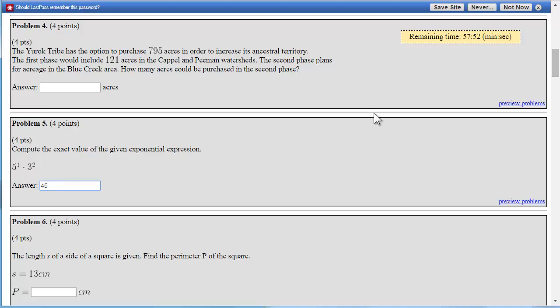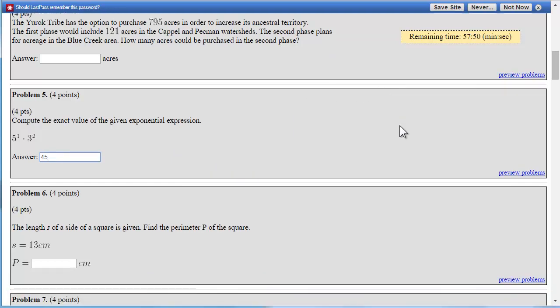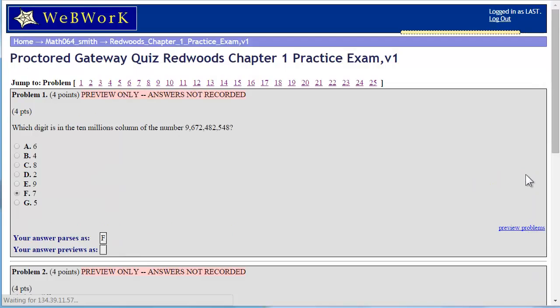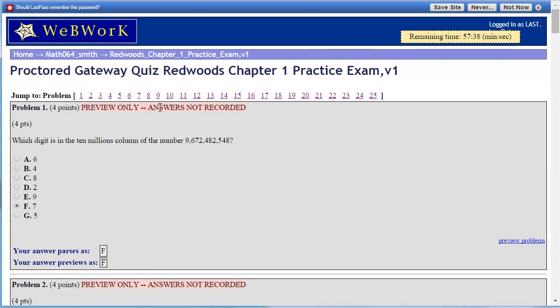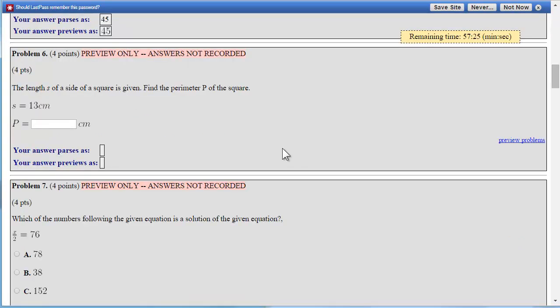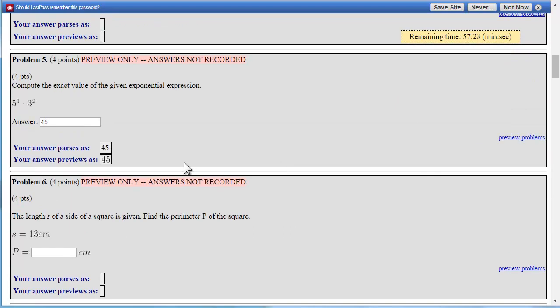And after you've answered a few problems, if I'm down here on problem 6, a good idea is to preview problems. That means it's going to go back and simply record your intermediate answers, in case something goes wrong or something crashes, you'll have at least those answers saved. I can jump back to 6 where I was working previously. There's the answer I had.